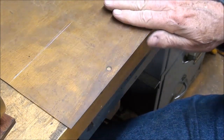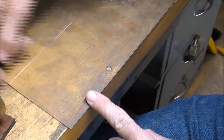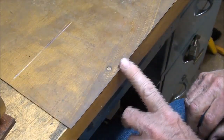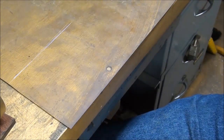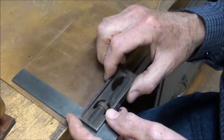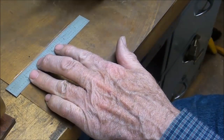Now this brass is true on this edge, but this is saw cut, so that is not a square edge. So I'm working for now just from this true edge. And I already laid it out. I set this for 4 inches. Made two marks here. 1, 2. Connected them. Now if you need to put layout dye in here, go ahead and do that.